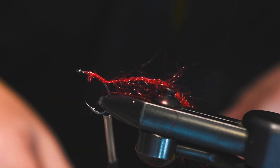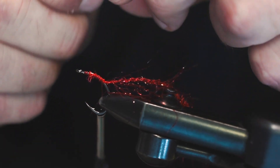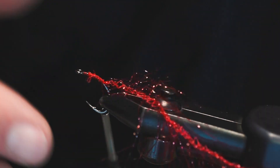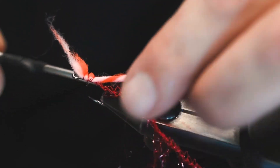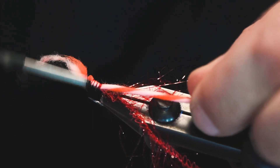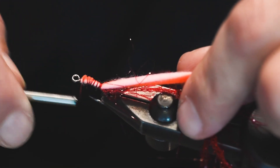This fly was inspired by a gentleman that came into the shop - his name is Will Carasino - and he had a very similar looking fly and I just couldn't help myself but to go, yep, I'm gonna have to figure that one out and tie something very similar. Now we've got that tied in - trim off that little bit of tag and really secure this to the hook shank.